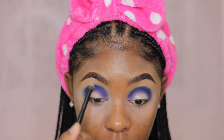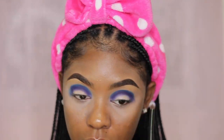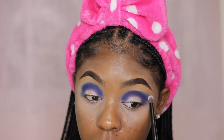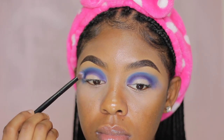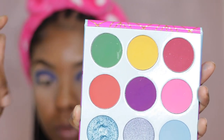I then went in with a more fluffy brush and I used that to blend the blue into the purple. Now I'm going to use that same brush and I'm going into my Warrior 3 palette. And I'm going to use that shade called Fenty, and I'm going to use that as a pink.